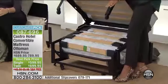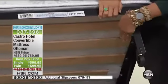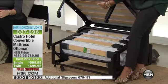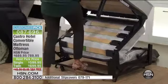You've got the solid steel frame construction, and then look underneath. You've got real wooden slats. You don't see the metal bar. You've got slats with the springs on the edges, so you've got perfect support. It's like your real bed you sleep on every single night. And the nice thing is that serves as the platform. Because this is the hotel version.